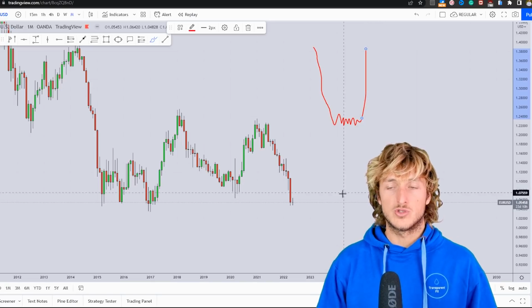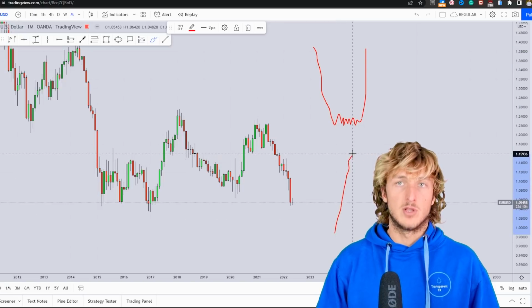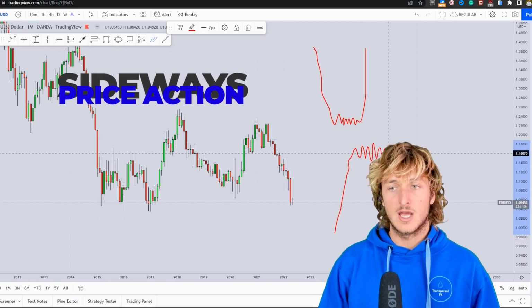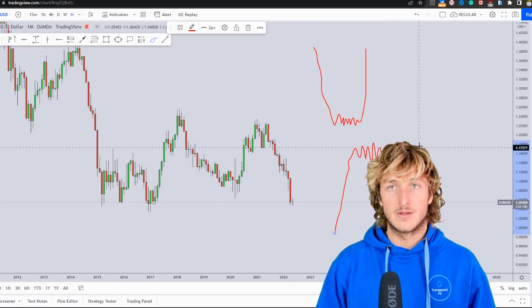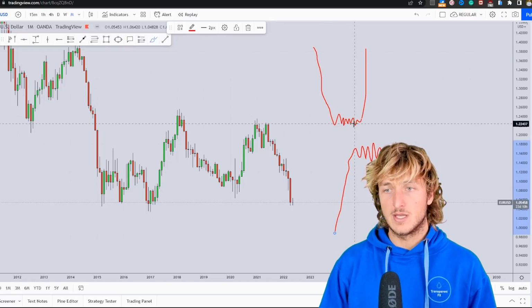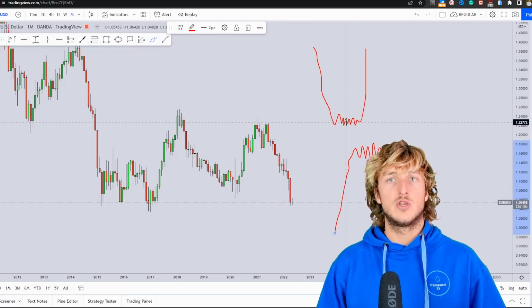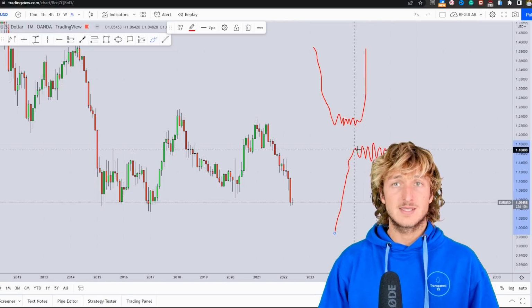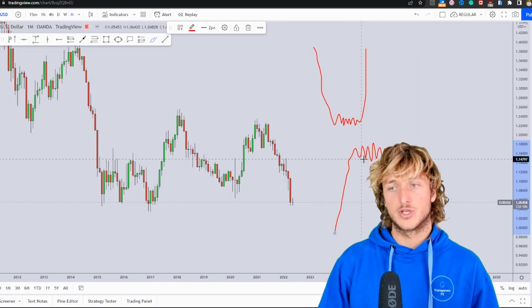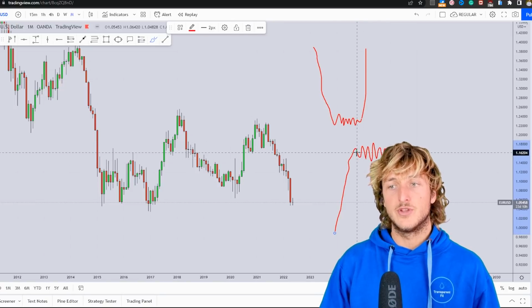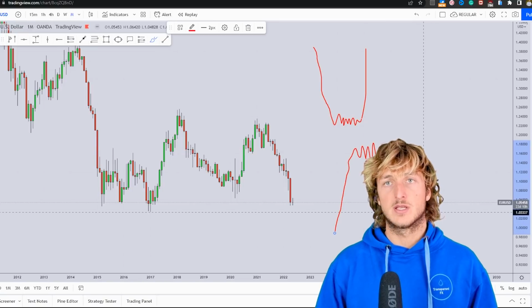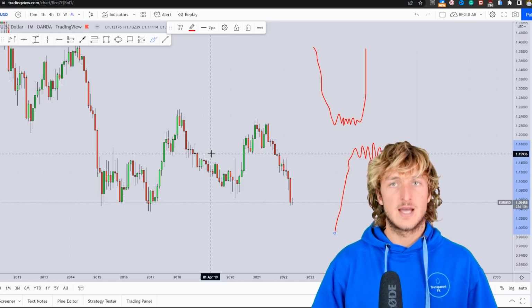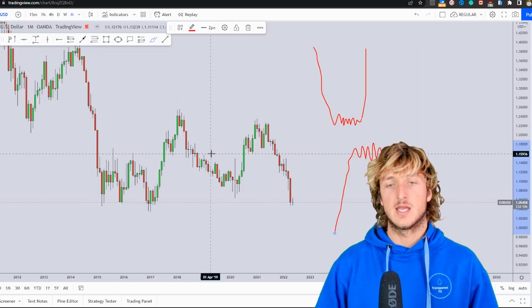When it comes to distribution, you have a market which is in a long trend, so it is in a bullish trend. The market then creates some sideways price action, and then the market rejects to the downside. In the first case, what was happening during the sideways price action was the accumulation of longs from an institutional perspective. In this case, we were seeing strong selling pressure from an institutional perspective inside of this horizontal price action, and then the market starts its decline. I will now go to a live chart to show you a lot of examples of how this happens and where it happened.